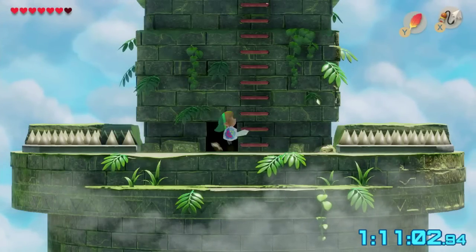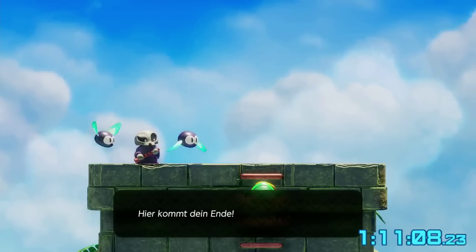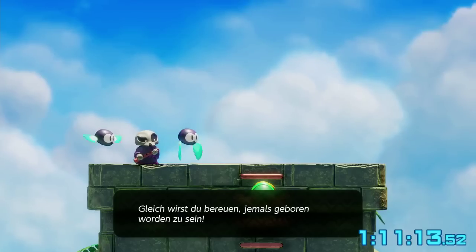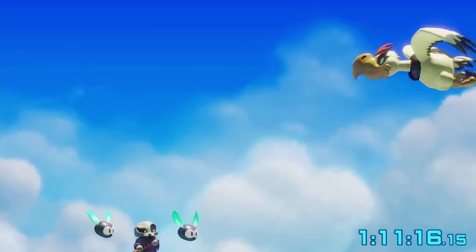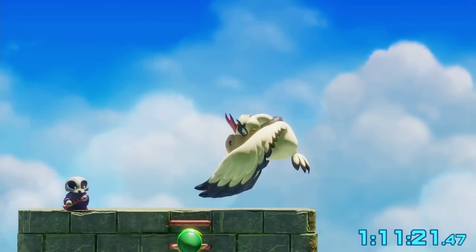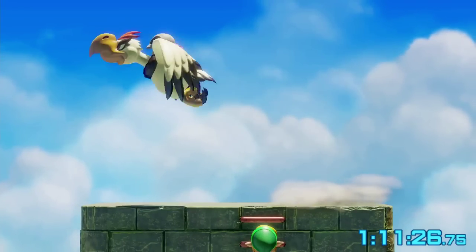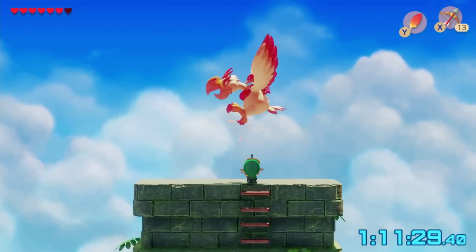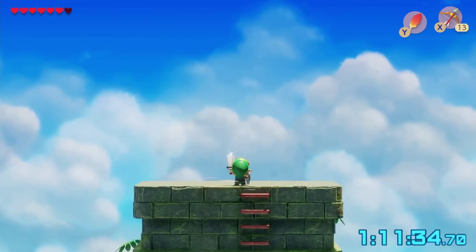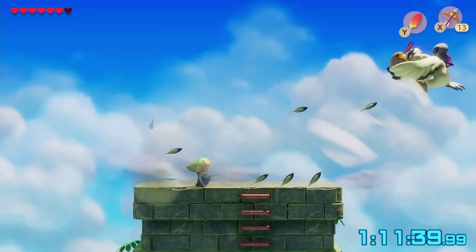Alright, so Eagle. I have 5 extra arrows for Evil Eagle. Not the optimal number, for sure, but honestly, it's fine. We'll make do. Alright, so 4 arrows right off the bat right here. There's 4, 5, 6. So he'll take 11 total hits, or what I consider to be hits.